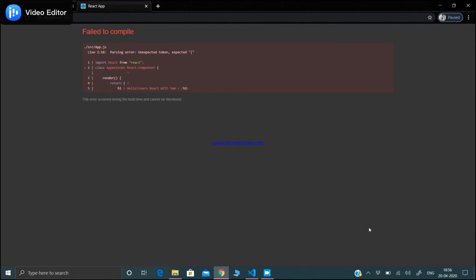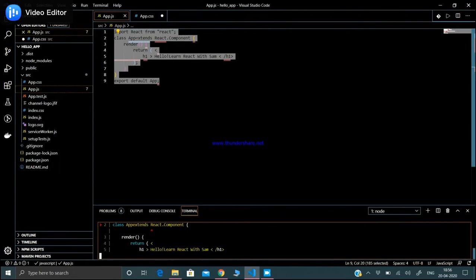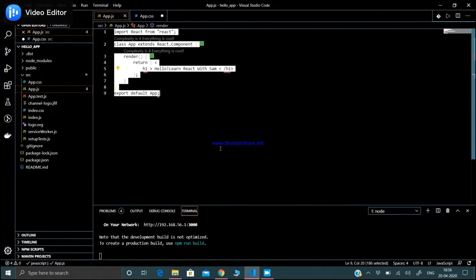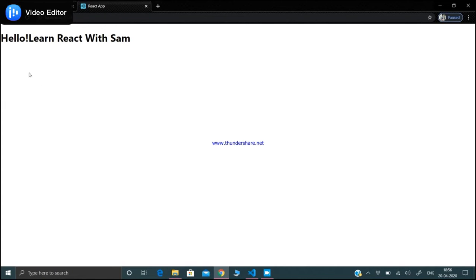Oh, I've got an error. What? Oh, I have not given a space here. App extends. This will be the same. Let's see. Yes. See, we have done the same work with the class-based component. Okay. So now you can understand the basic difference between the class-based component and function-based component.